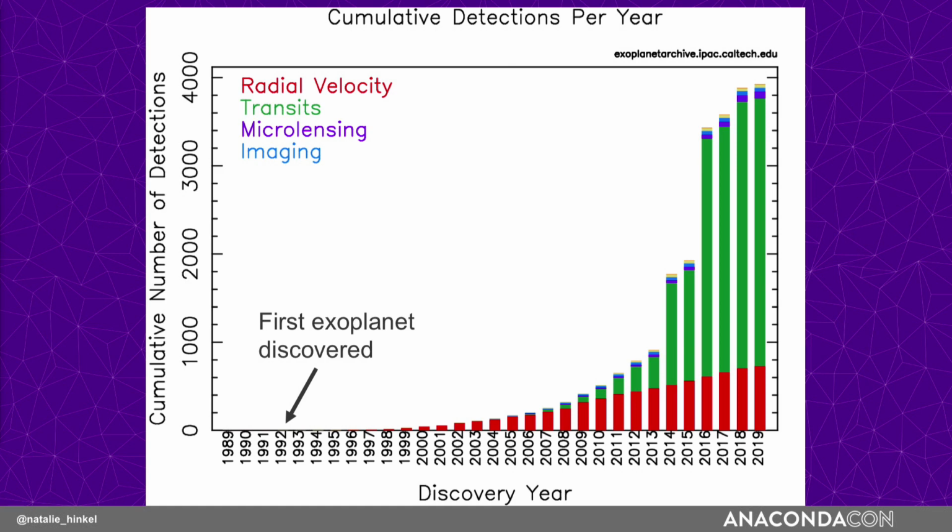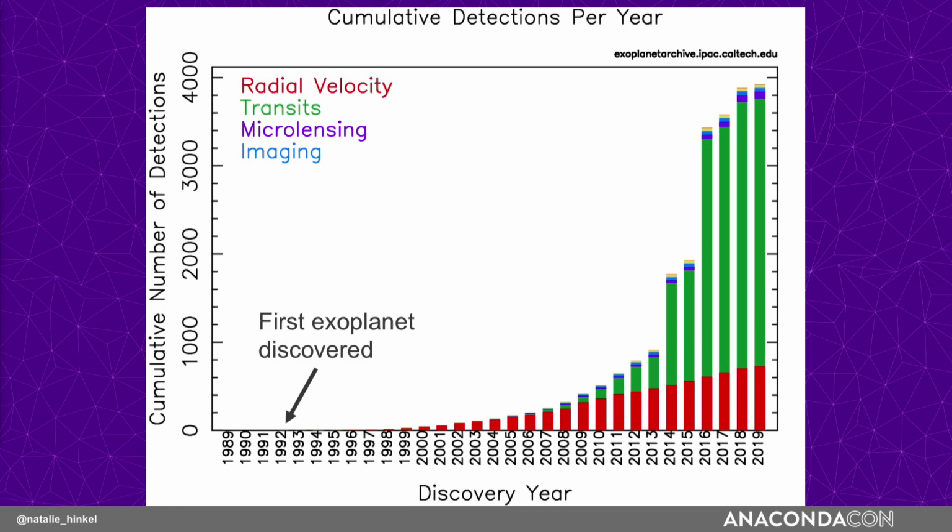The first exoplanet was discovered in 1992, but it was discovered around this crazy kind of star. It's called a pulsar, which has a huge beam of light and radiation, which is not super fun if you live on that planet. So in 1995, the first planet around a solar-like star was discovered. And since that time, the entire field has just shot through the roof. So you can see on this plot, these are all the detections that we've had over the last few years. The ones that are in green are coming from the Kepler satellite, which has drastically increased the number of stars with planets that we've been able to detect, which is super exciting.